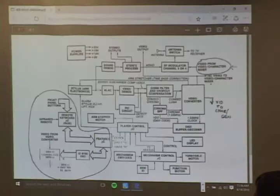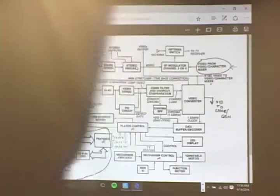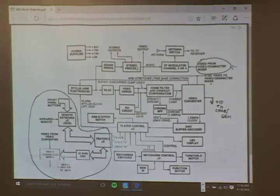400? Brian, on here, which coil are you talking about? It is the one with those ragged wires connected to it. That's the actual arm stretch coil. That's what goes bad, and you can check that with an ohm meter. You want to make sure the player is off and unplugged. If it reads between 90 and 120, it's okay? Yes. Anything between 90 and 120, you're okay. Anything different than that, it's the arm stretch coil. Right.